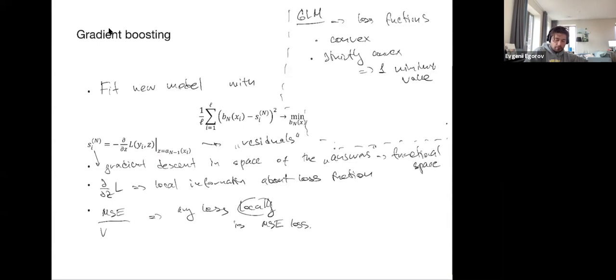So what we do: we say, okay, we have some model, it outputs some numbers. Locally, each number provides for us some error, which is similar to MSE loss. Then we fit the next model just on these errors around each data point. And to say this more precisely, our target is the gradient of the loss in that data point with respect to the answers of the previous algorithm.